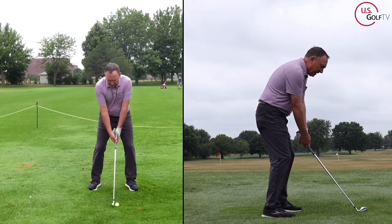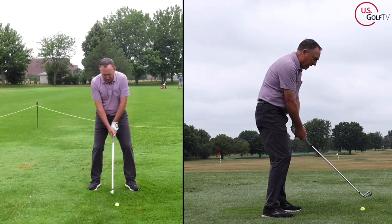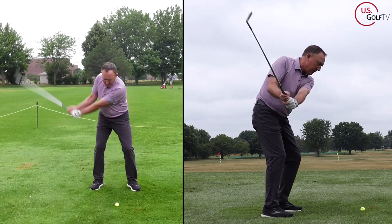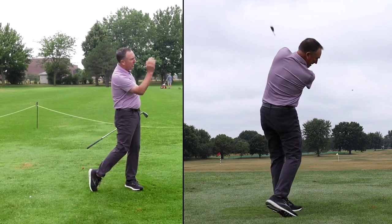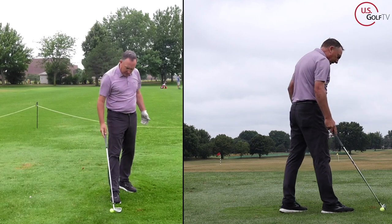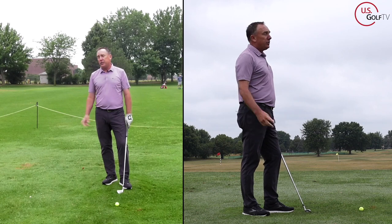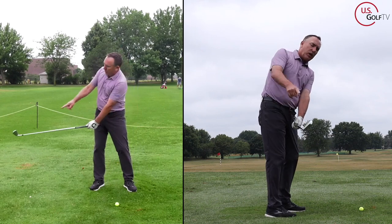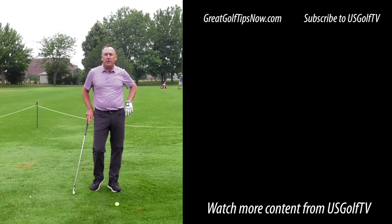So when you're set up and you take it back, get the Titleist — if anything, maybe even get it rotating down towards the ground a little bit. Definitely more of a penetrating ball flight, which gives a lot more distance, and it had a little baby draw. So when your buddies are telling you your club face is open and you're trying to fix your downswing, you're chasing your tail — you're looking in the wrong spot. Get the club face squared up at address, get it squared up as you start your takeaway. If you do those two things, that open club face will go away and you'll start hitting some better golf shots.